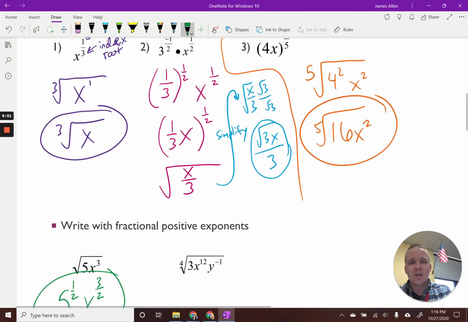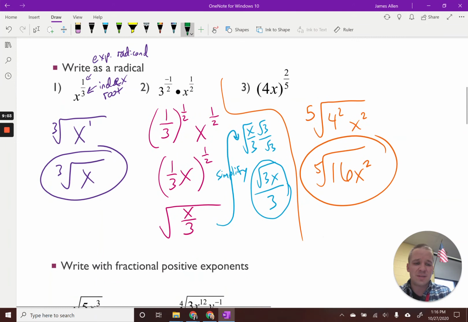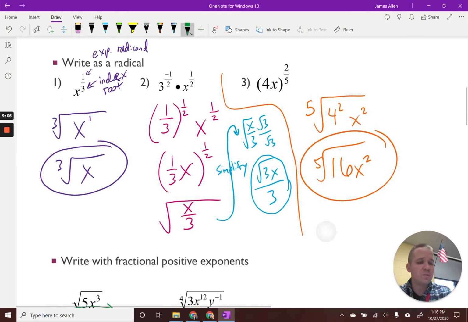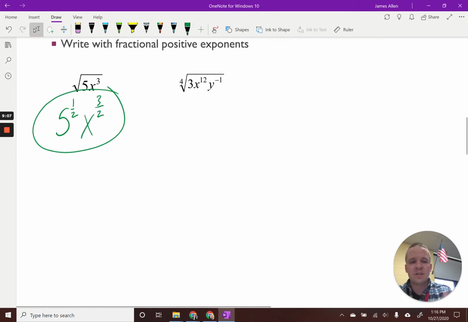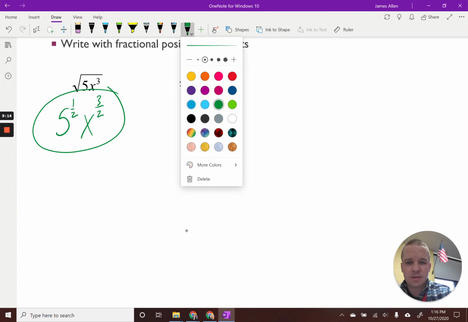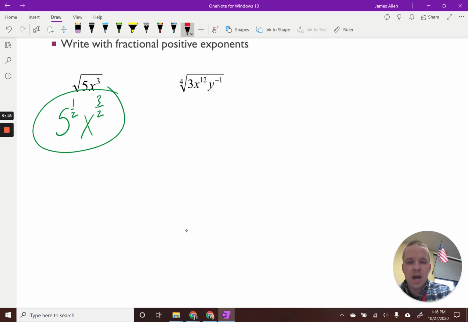But just in case you were to come across a problem like this, wherever it might be in this class, SAT, whatever, at least we reviewed it, right? It's good to see it go both ways there. All right, this one. Well, I'm going to rewrite this as, we'll go red. There we go. 3 raised to the 1/4. And then I will have x raised to the 12/4, and then I'll have y raised to the negative 1/4, right? So everything was to the 1/4, distributed that through.